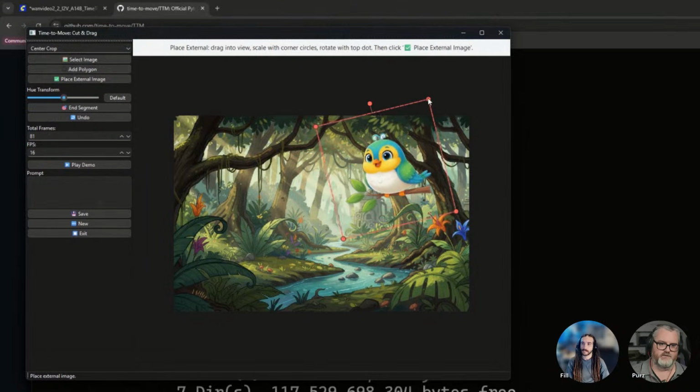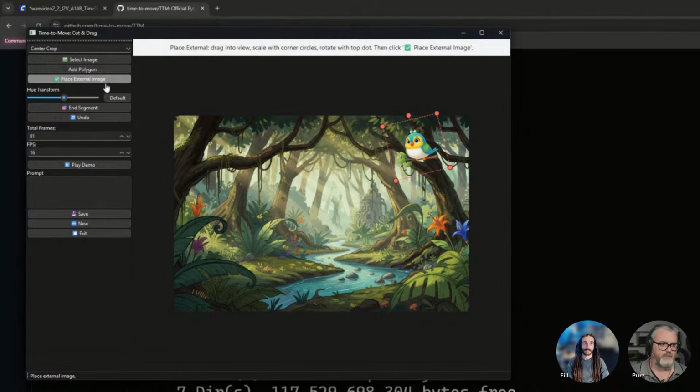So if we just grab this little birdie here and we'll leave it here and we'll say place external image. And that's going to stick that bird right there. Now I can drag the bird over to another branch so that it's perched on this branch. And then I right click, and that's going to lock in that first movement.